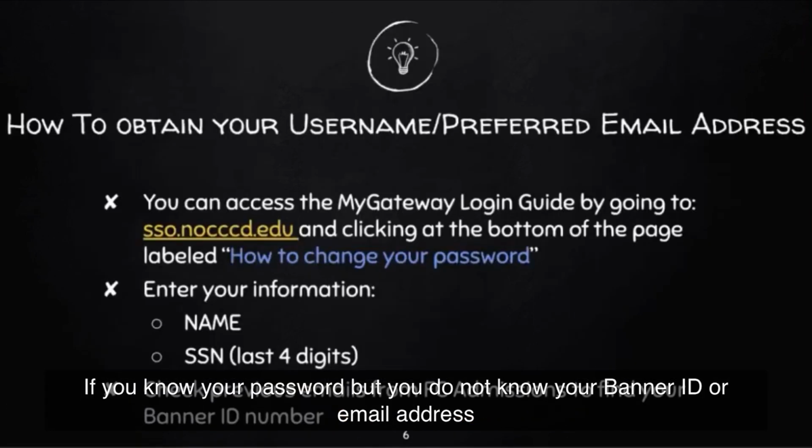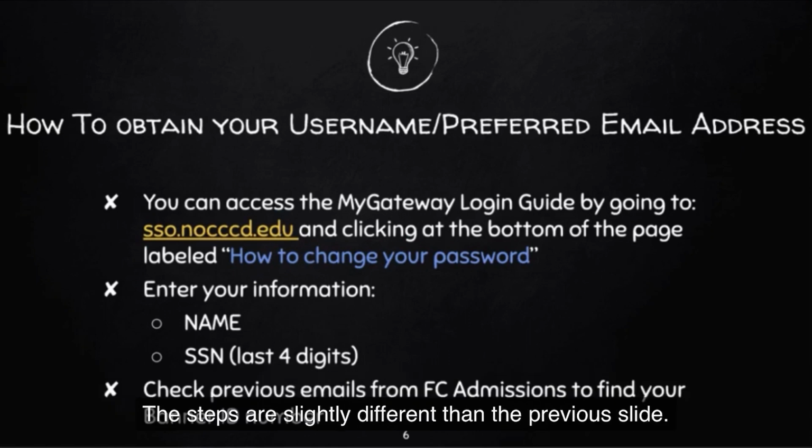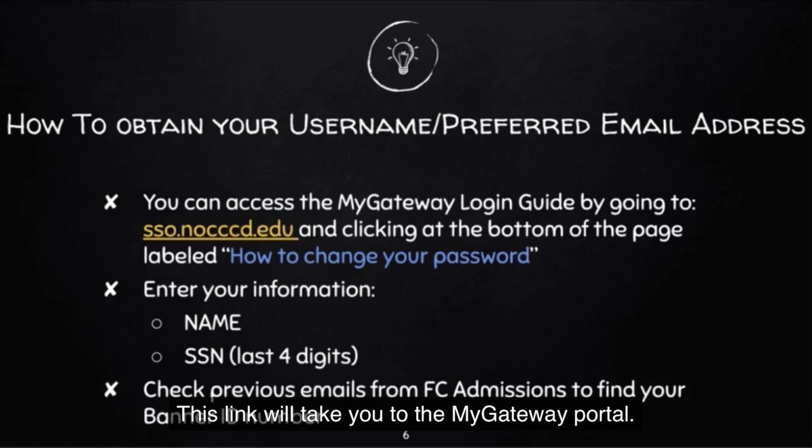If you know your password but you do not know your banner ID or email address, you will need to recover that information. The steps are slightly different than the previous slides. To do so, please access the gold link provided, which is sso.noccccd.edu. This link will take you to your My Gateway portal.